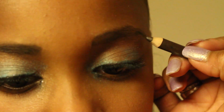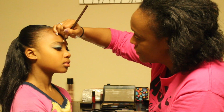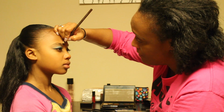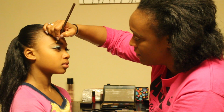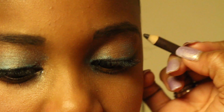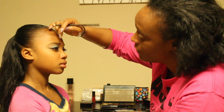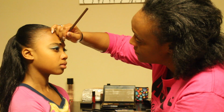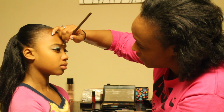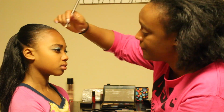The cool thing about stage makeup is that people see what you want them to see. So if I want to thin out her eyebrows, I can do that and use a little bit of pancake makeup or concealer to cover up the top part, and then when I do foundation, if I used her color foundation, I would be able to cover up those little hairs, and then the audience would see just a nice pretty arch. So, it looks kind of crazy up close, but again, this is for the audience to look at.